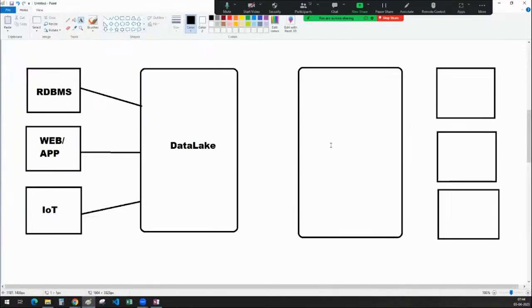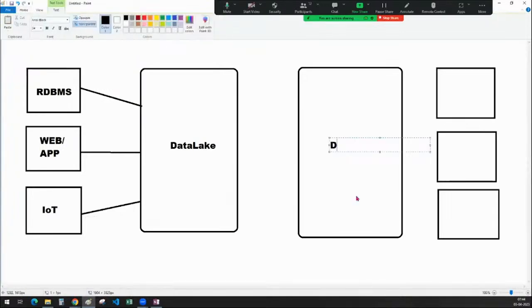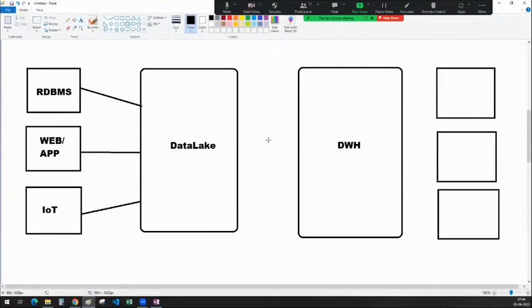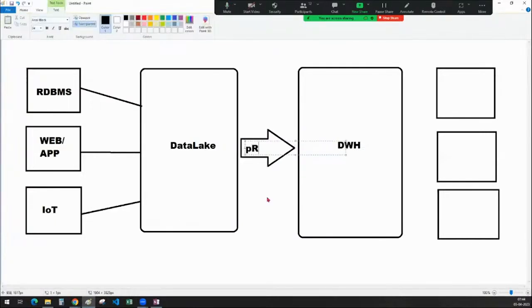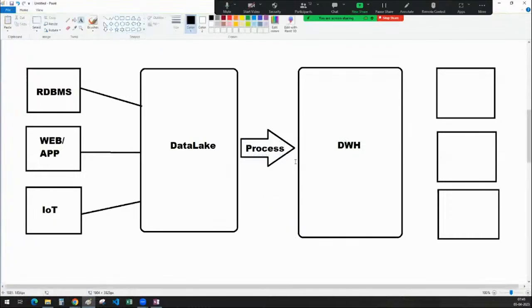Once you have the data in the data lake, you try to process the data and send it to the data warehouse. Okay, what you are doing here is trying to process the data, transform the data, clean the data, whatever you name it, all of those things. Finally, as per the business requirements, it will be creating ML models.